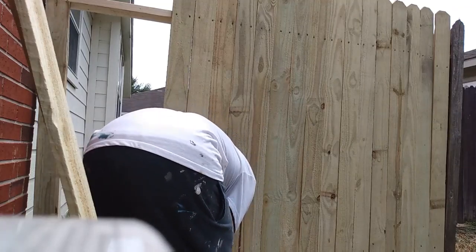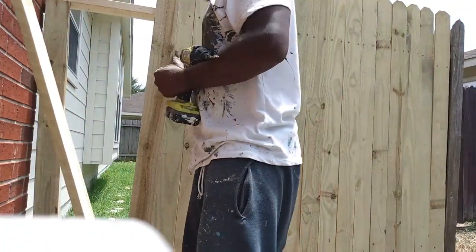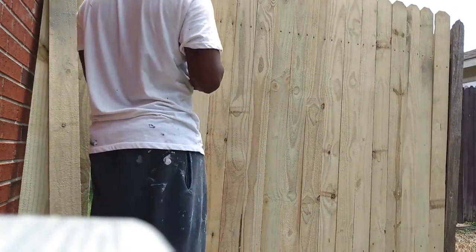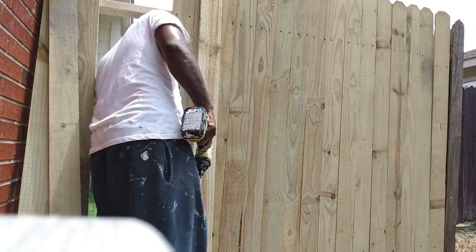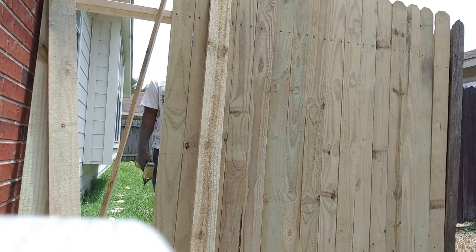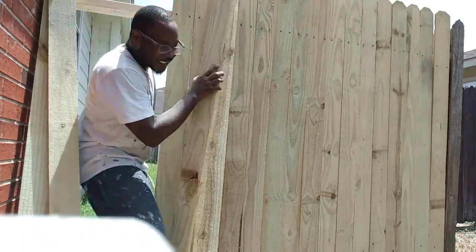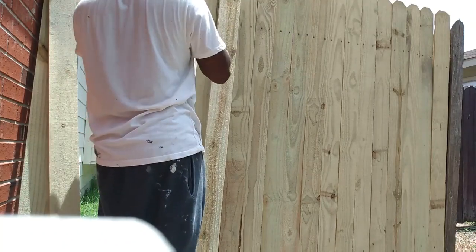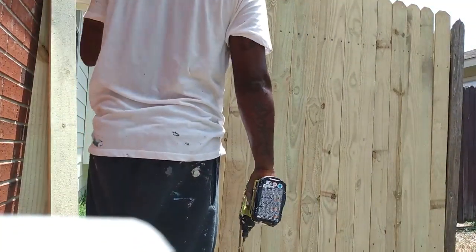The moral of the story is it's pretty easy — anybody with basic handy tools and basic handy skills can get this taken care of easily, and not for a lot of money. The tenant came over to check it out, happy that the fence was going back up. They've got small dogs, and I think the neighbor has a dog too, so nobody's coming in and out. He was talking to me — really cool guy, offered me some water and a napkin.